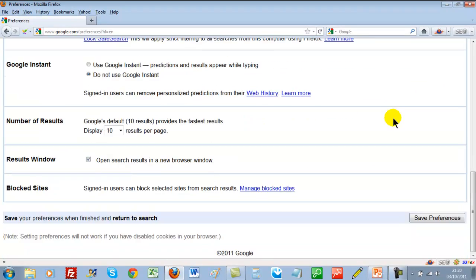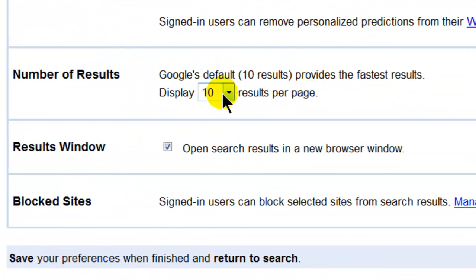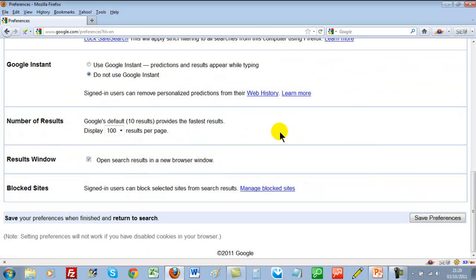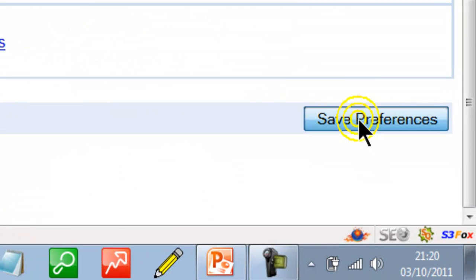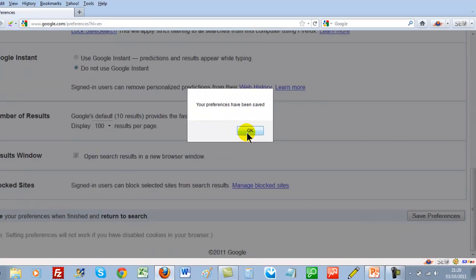What I want to do here is scroll down and change the default search results from 10 to 100. Now, the potential drawback of doing this is that SEO Quake can be quite aggressive and you could get a temp ban from Google. Could be something like 30 minutes where you just can't get any page rank information. But here I'm running it through a proxy, so I don't think we'll have too many problems. So I need to now save preferences and then click on OK.